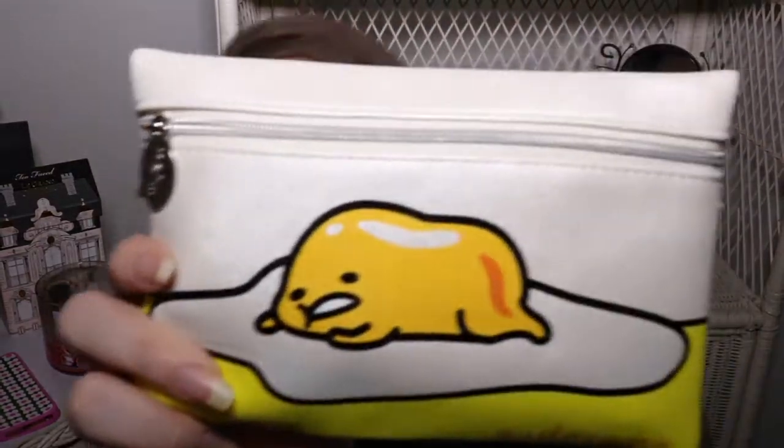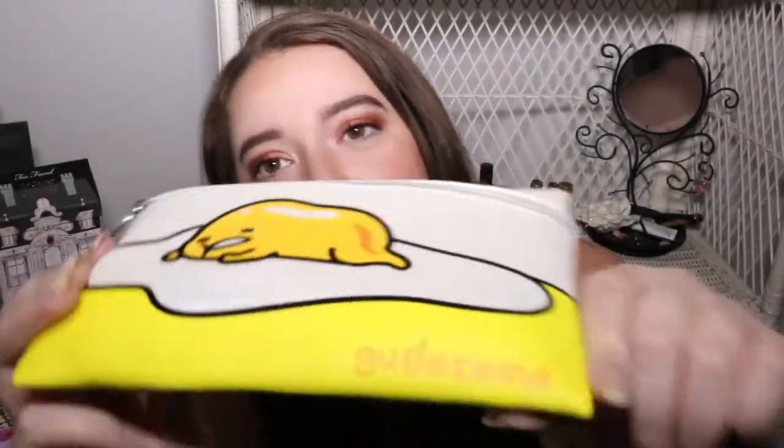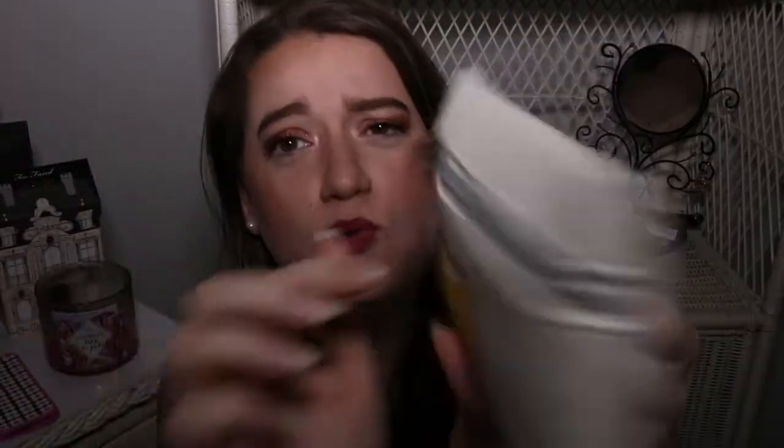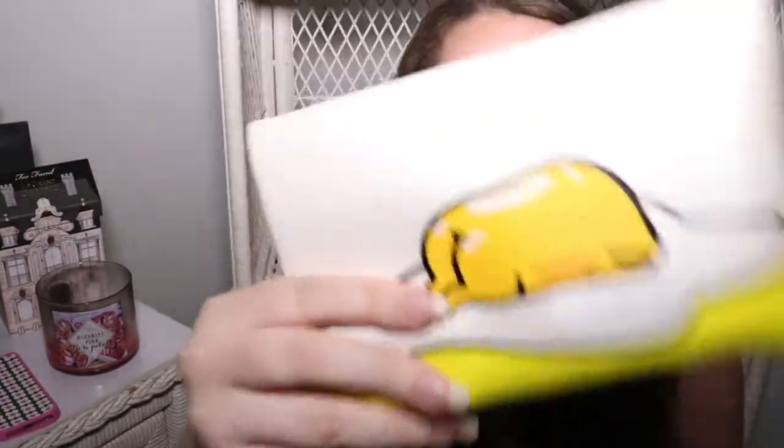The first one I'm going to do is Ipsy, and Ipsy is always identifiable when it comes to mail because it's in this bright pink — okay, this is not bright pink, but it's a pink bag. I'm always really excited to see that because I'm always excited to see what I'm going to get with Ipsy. I never bother to check my emails because Ipsy will tell you what they're sending you — I like to be surprised because it's like Christmas. But what the fudge is this egg creature on this bag? I don't know what this means, I don't know what that name is. Also, why does it have butt cheeks? Who wants butt cheeks on their bags?